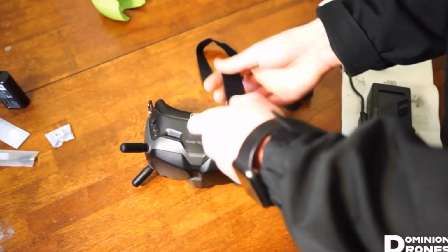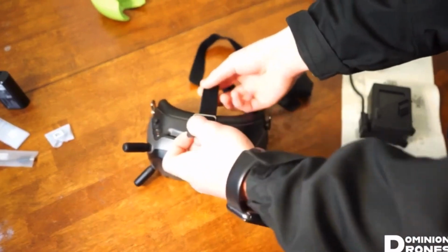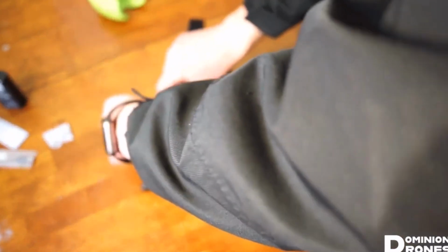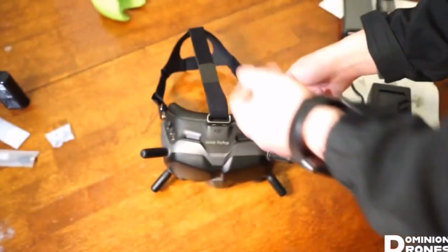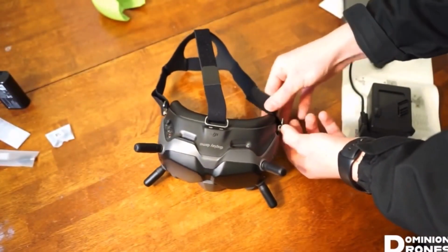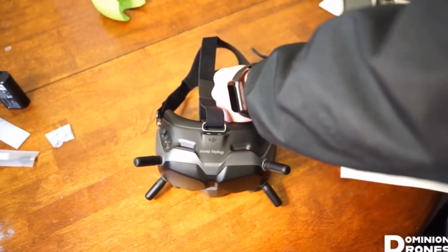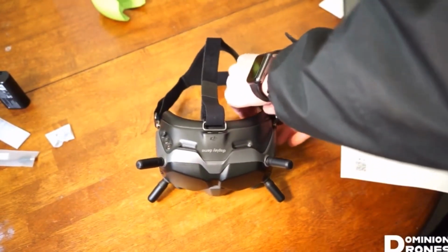Now let's go ahead and take a look at the straps. Okay, so there we have 3 different mounting points. Okay, one in the middle, one in the left, and one in the right. Okay, so these goggles will not fall from your head, because you don't want to be dropping these goggles on the concrete, because that will not be a cheap fix. So they better be nice and secure on your head. So 3 different mounting points.